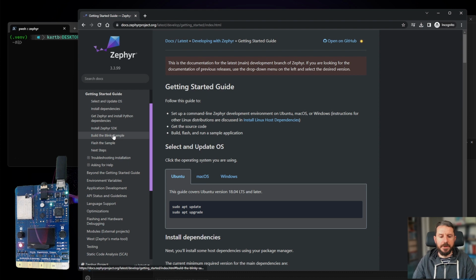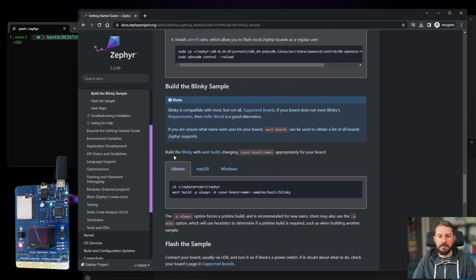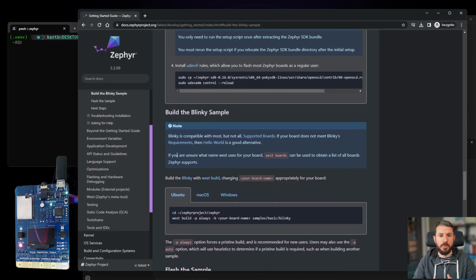And once that's done, then you can effectively start running the different sample applications. We have hundreds of those. And one such sample is sort of the hello world of embedded, which is blinking an LED.